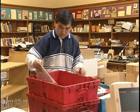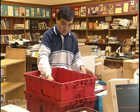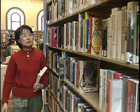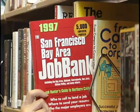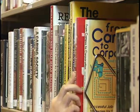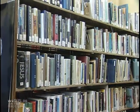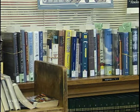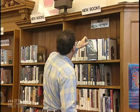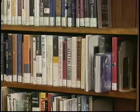When the new books are received at each branch, the staff unloads the shipment and adds the new titles to their collection. Some books go right to the new books display shelf. Some books are new editions that replace an older edition. This older volume is then withdrawn from the branch collection and sent to the main library. Some books are simply shelved in the branch collection. Some books are put aside immediately to fill reserves that have been placed for them in branch libraries throughout the city. The incoming flow of new material is usually an ongoing process.